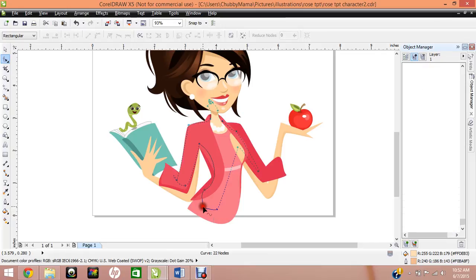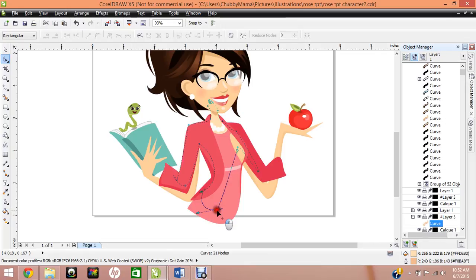And as always, cleaning up extra nodes is important, especially if you're going to be selling on stock photos and other people are going to be editing your things. It's important not to have a bunch of extra nodes hanging around because it can be confusing for other artists to work with. So right now, all I'm really using this piece for is the neck. So I'm going to come in and I'm going to remove this whole area. I was trying to minimize it, but I think it's just better to remove altogether.